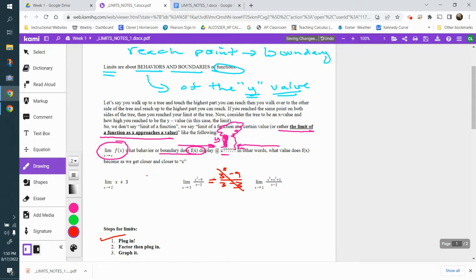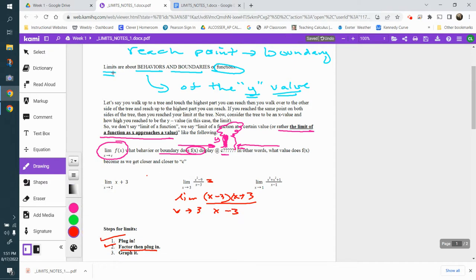All right, so let's go back. Can't do that. So I can't have a 0 on the bottom. So what do I do? Well, I look at this. Let me factor it and then plug it in. So I'm going to take this bad boy and I'm going to say, all right, well, the limit as x approaches 3 of x minus 3, x plus 3, all over x minus 3.